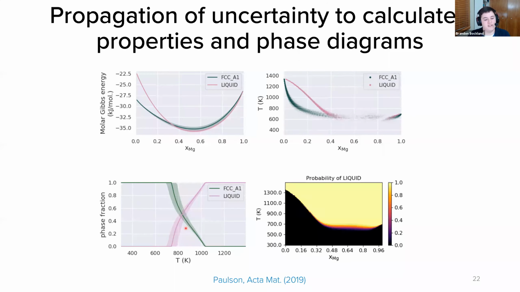So here are the phase fractions. We can pick a composition and then compute the step calculation of phase fraction versus temperature and see what the uncertainty looks like. Again, we're seeing that the transition temperature for the solidus is a lot more uncertain than the liquidus, where we're quite certain about where the liquid temperature is. And again, noticing this trend in this system, the liquid has much less uncertainty than FCC.